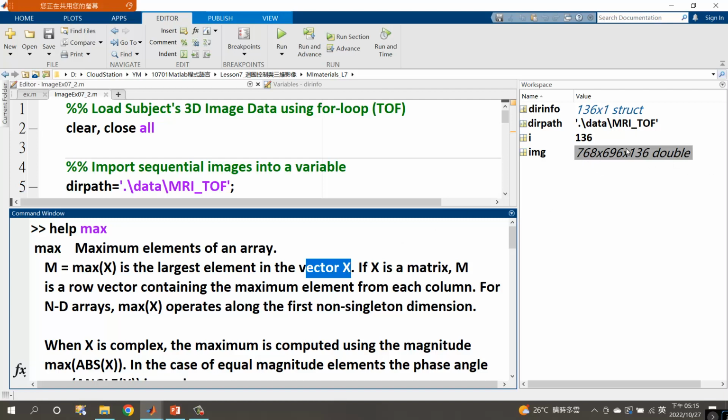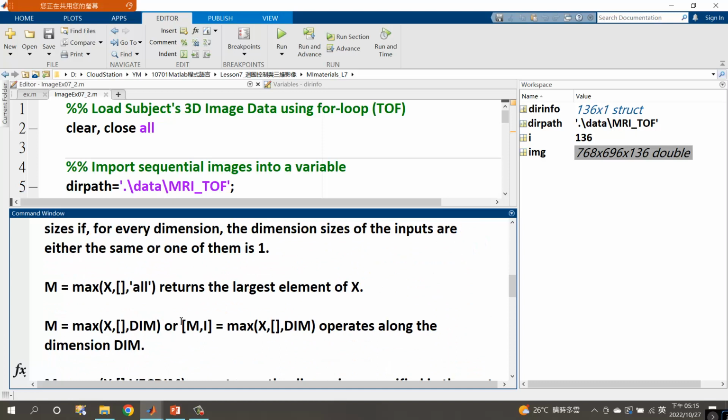That is a vector, right? But to be very honest, right now we have a matrix. This is not a vector, right? This is a 3-dimensional matrix. So maybe you can go for, I have to say, this one. If you do have more than 1 or 2 dimensions, you can go for this one. This one can help you to get the maximum value along a specific dimension. But do remember, you need to give an empty matrix for the second input. It's kind of the rule. Just follow it. The first input is your image matrix. The second input is an empty matrix.